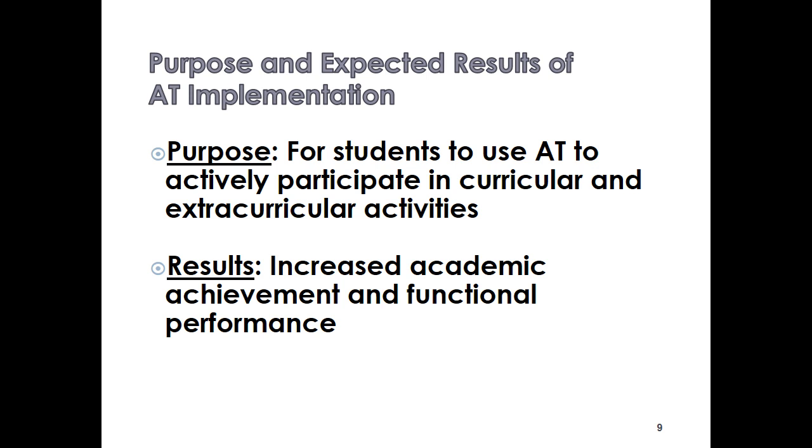In a K through 12 setting, we're really looking at increased academic achievement and also increased functional performance. So not only are we looking at hopefully gaining access to their educational goal, but how can we either increase or expedite their way to that goal? How can we provide more independence? How can we provide more productivity in order to gain access to their educational goals?